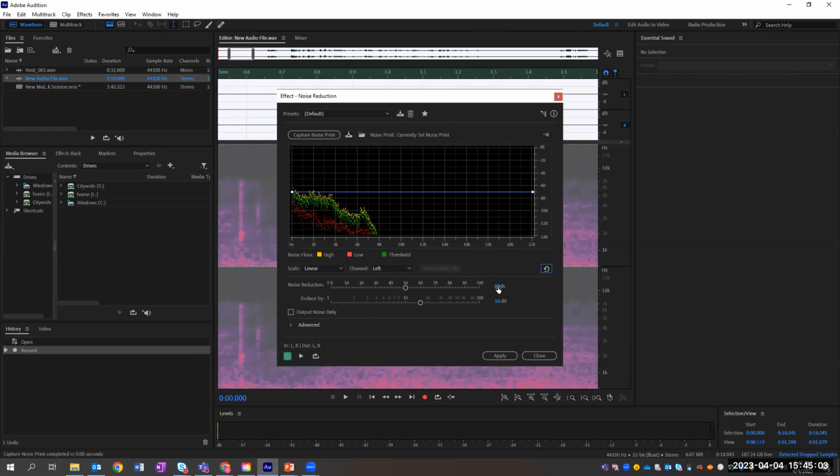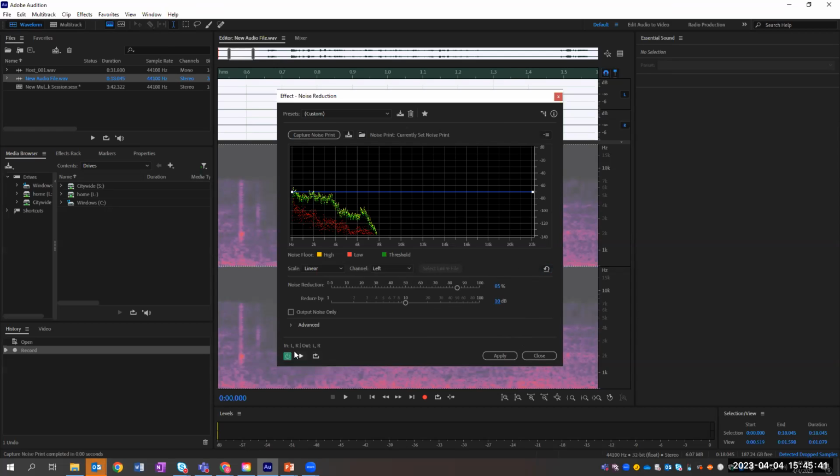Our settings here in this window are 50% and 16 decibels. I do want to mention that too much reduction can cause speech to sound very watery or robotic. So sometimes setting your noise reduction higher, so it's not quite as much, something like 85% and reducing by only 10, can actually give you a clearer sound result.